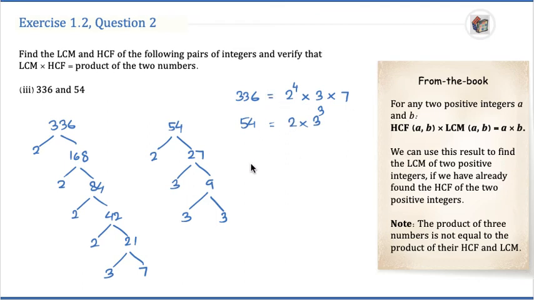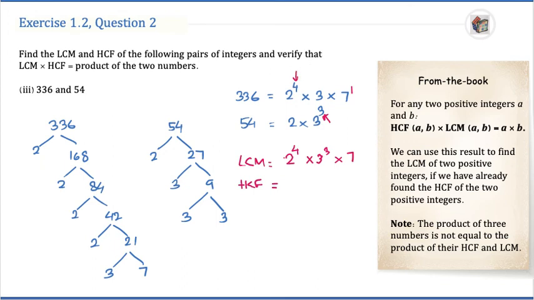Now, if you get all of this correctly, then writing the LCM and HCF is straightforward. So LCM is going to be every single prime factor, and that too with the greatest visible powers. So 2 will come with the greatest power, which is here, 4. Then 3 will come with its greatest power, which is 3 from here, and 7 is just going to come with a 1. Similarly, the HCF, it's only the common prime factors first of all, and that too with the lowest powers in each case.